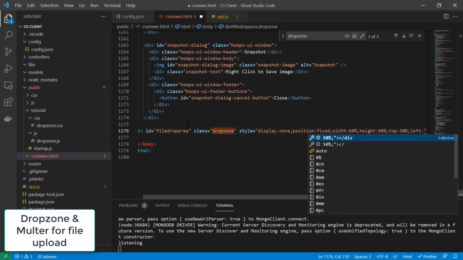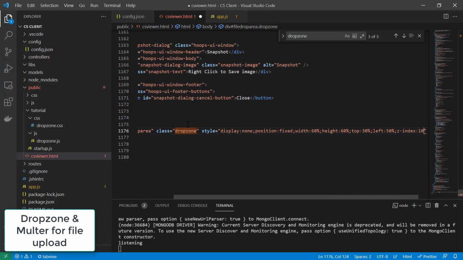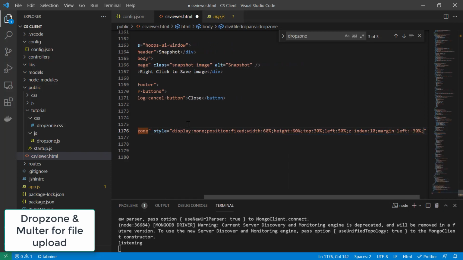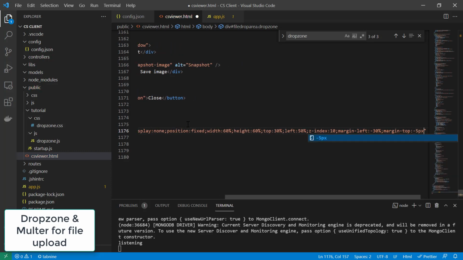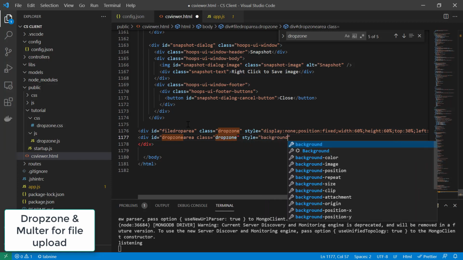Create an outer div first that we place somewhere in the center of the screen, and then an inner div that will be the area where the files can be dropped into. That area is invisible on startup and will be activated with a button we're going to create in a second.